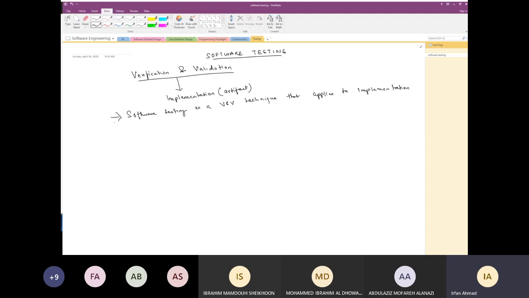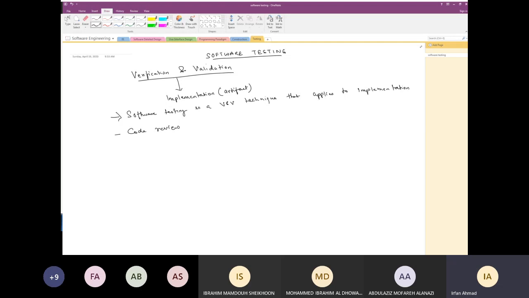But for example, there are other techniques like code review, right? Code review means people either independent from the project or people from within the project formally go through the code to look for issues. So that's also another technique for software verification and validation of the code. Of course, the most important thing is software testing, right?